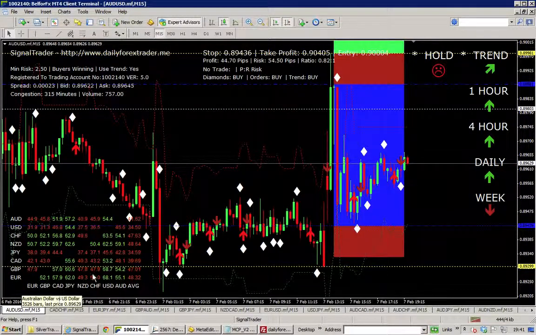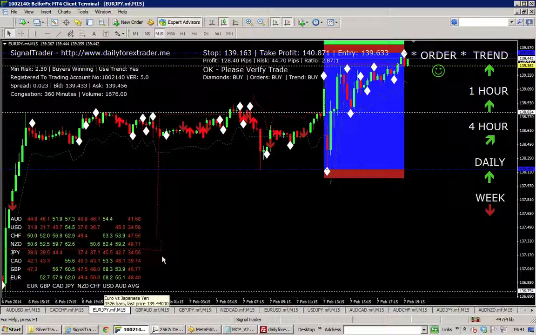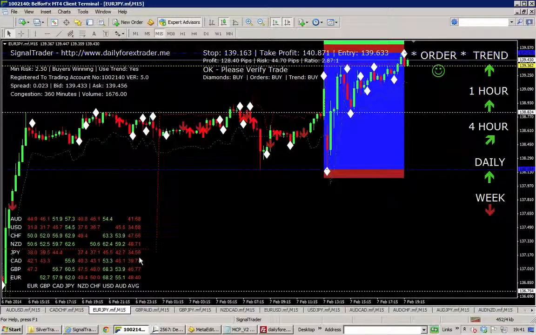So let's switch to Aussie dollar. Any old chart will do, so I can find one where it's clearest. There you go. Here's one. So what I'm looking for is a chart where all the lights are green. So look at New Zealand dollar. See, everything's green. So that means that New Zealand dollar is strong against one with all the lines red. There you go. Look at the yen. Okay, yen's weak. So what that's telling me is that right now New Zealand dollar is strong and the yen is weak.